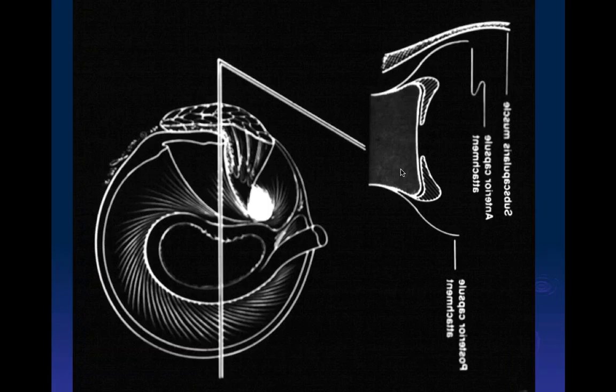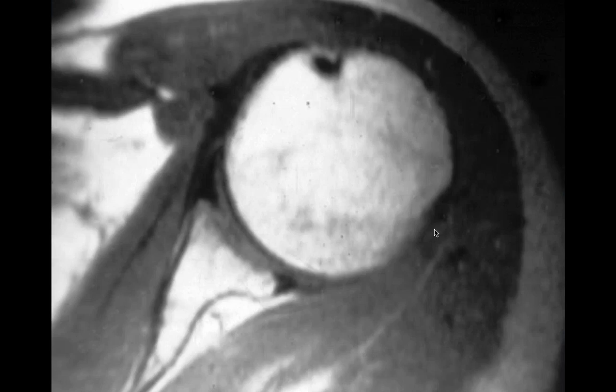Okay. And then if we do an axial plane through the shoulder, you're all familiar with this: the subscapularis muscle and tendon. Here's the anterior capsule, which in through here is the middle glenohumeral ligament, the anterior labrum, the posterior labrum, and the posterior capsule, which is typically what you're used to seeing. So here's the subscapularis muscle and the tendon attaching to the lesser tuberosity. The middle glenohumeral ligament is this black structure between the muscle belly and the anterior labrum. The anterior labrum, posterior labrum, and here's the posterior capsule back in this area.